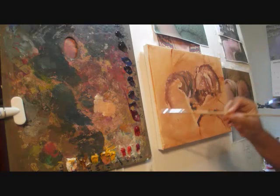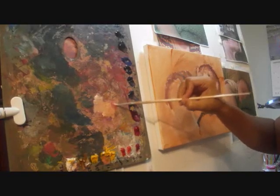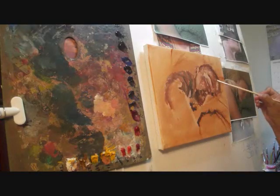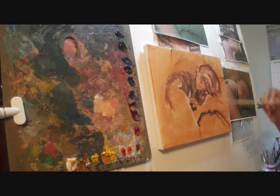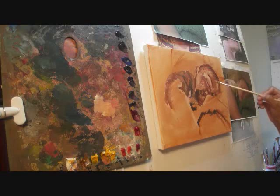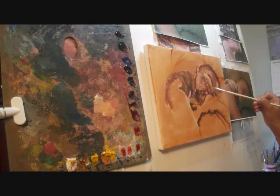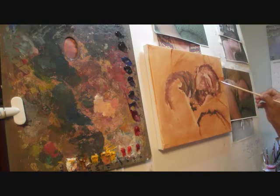And as I had mentioned earlier, I add those wherever I see them. I added some alizarin crimson. Now if you can see, there's different colors on there, and if you squint your eyes by looking at the colors I have on my palette, they're the same value. That means they all kind of look like the same color when you squint your eyes. Even though the one I just added was a little bit darker, it's still the same value.